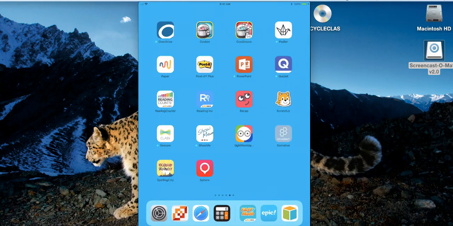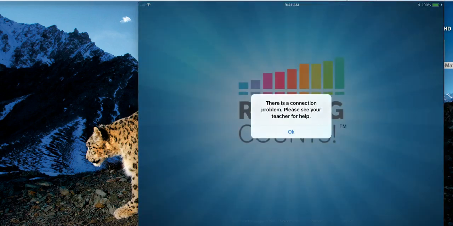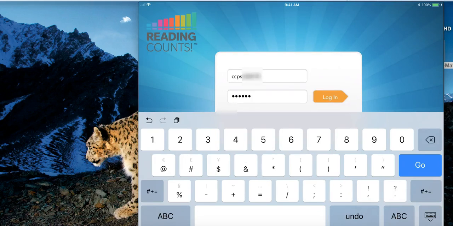Let's talk about reading counts first. Once you log in, just like you do with FasttMath, it's CCPS, your lunch number, and then your password is going to be a 6-digit birthday, no matter what your normal password is to log into the computer. So it'll be 2 digits for the month that you were born, 2 digits for the day that you were born, and the last 2 digits of the year you were born.